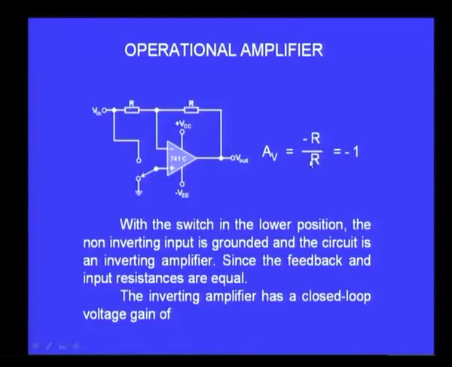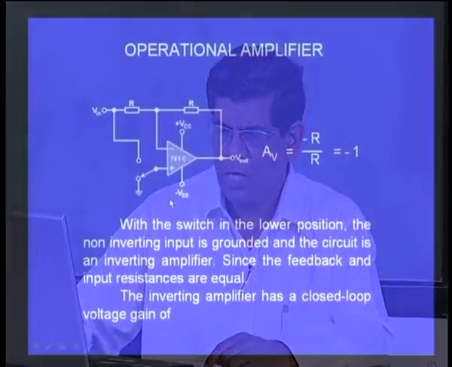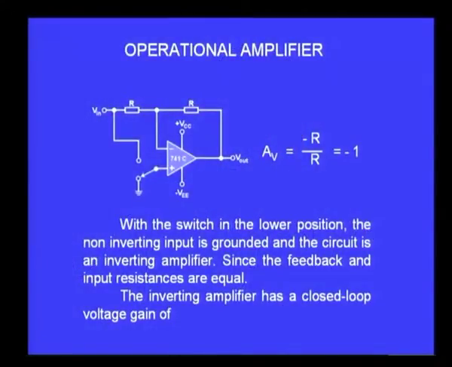If you want a gain, you can always put the feedback resistor 2R, 4R, 10R, whatever, and correspondingly you will get the gain. But here we just want an inverting or a non-inverting amplifier selectable by a simple switch. Therefore, we have kept the resistors equal so that we do not get any gain, we just get an inversion or a non-inversion. So, this is the first part where it becomes a simple inverting amplifier. The two resistors are equal, you are only operating in the inverting mode, and the non-inverting terminal is connected to ground. Therefore, the gain is minus 1. I hope you get the point.